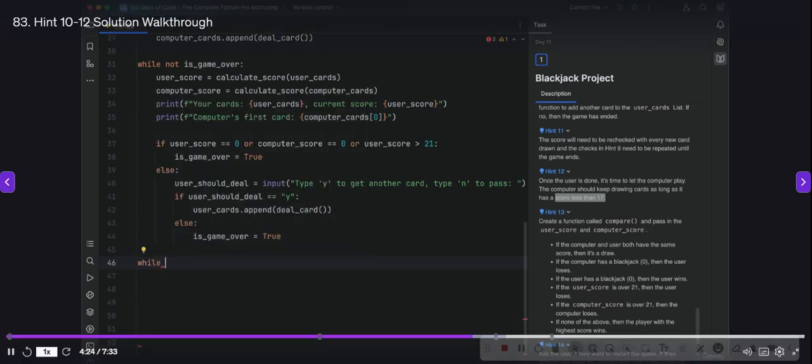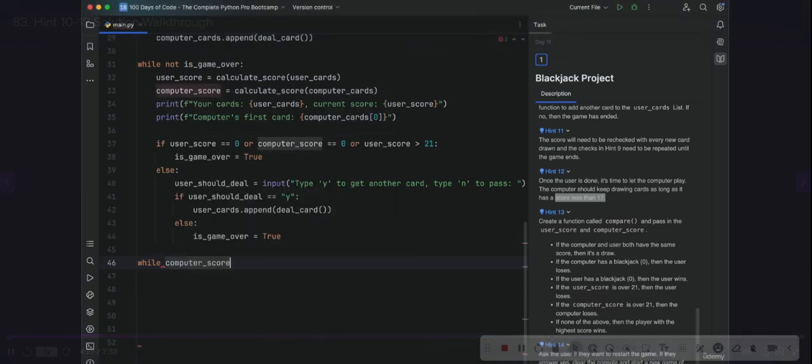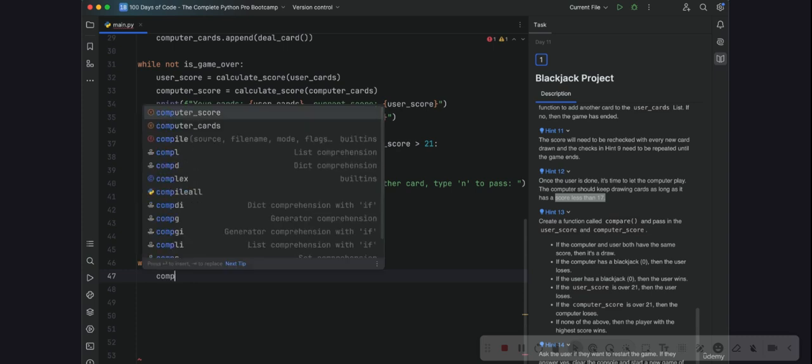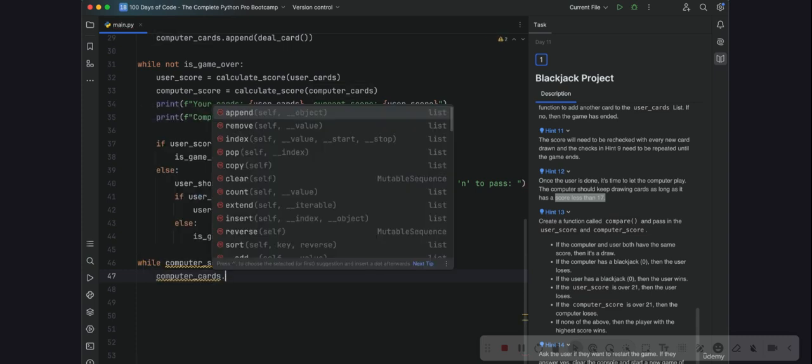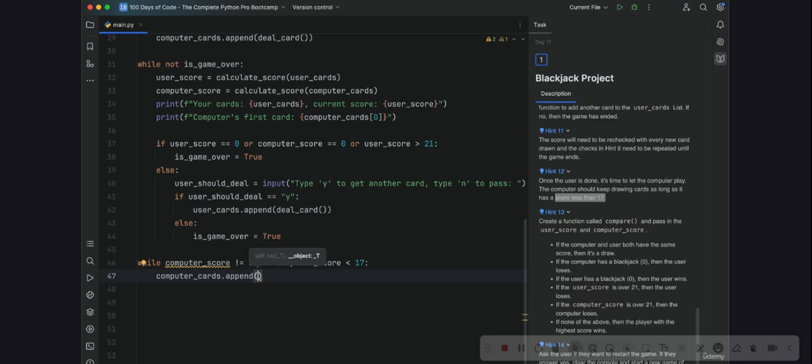We can represent this logic using a while loop. While the computer score is not equal to 0 and the computer score is less than 17, then in this case, we want to keep drawing cards. We're going to take the computer's cards and use append to add a card by dealing another card to the computer.